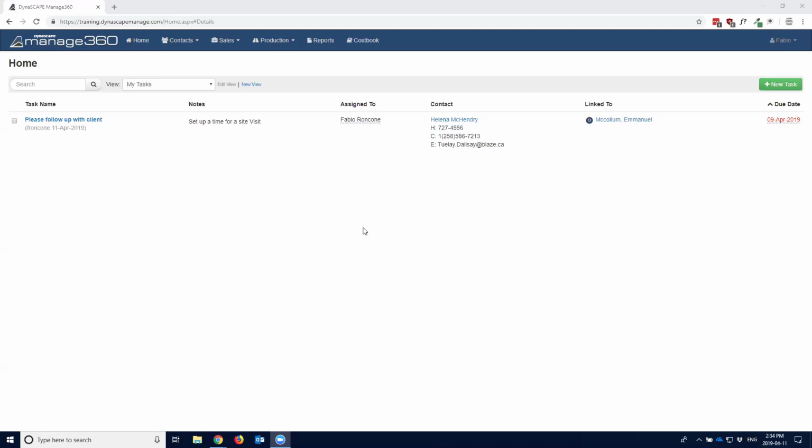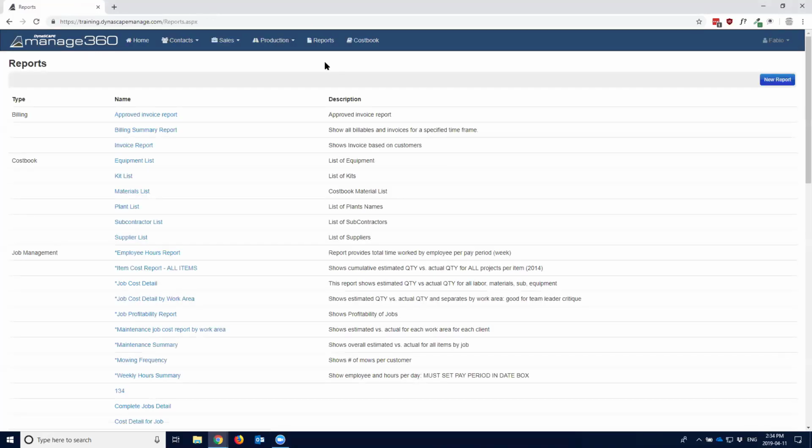Also, we have a reporting section. So in the main reports area in Manage, which Jordan reviewed a few sessions ago, in this job management section here, the majority of these reports are getting their information from the job actuals, which come from the timesheets. So again, as timesheets are done, it fills in the data. It's the biggest data entry point in Manage.